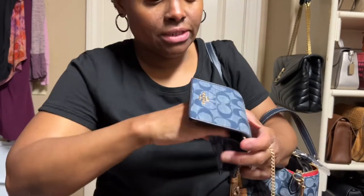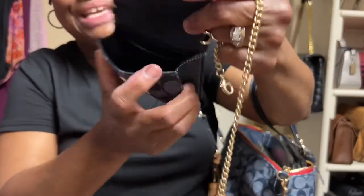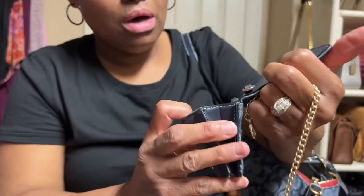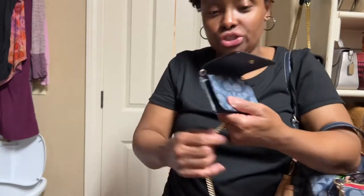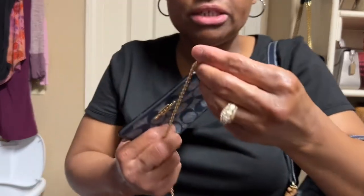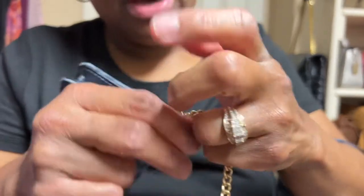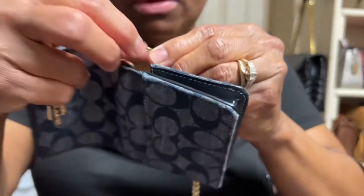Okay, but you could fit about, I would say, 12 to 16 cards in here easily. It will hold fewer cards than that and change. It's a nice little size, small wallet. Let's see what it looks like with the chain on it. Okay, so I'm going to attach the little chain. Let's see if I can attach the chain to the wallet.